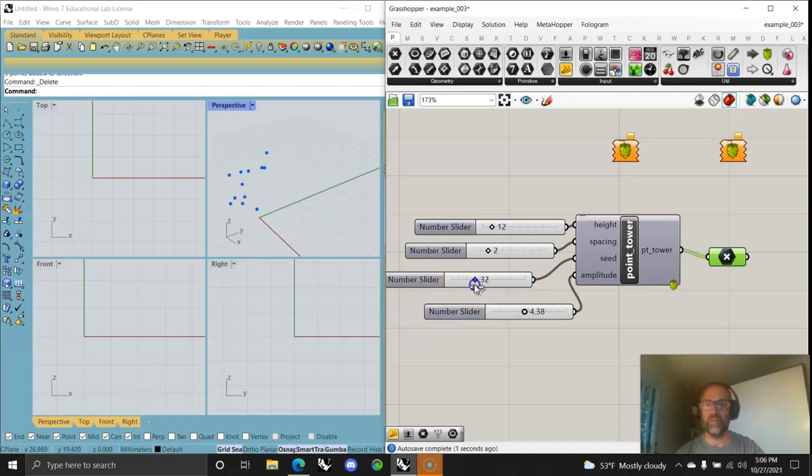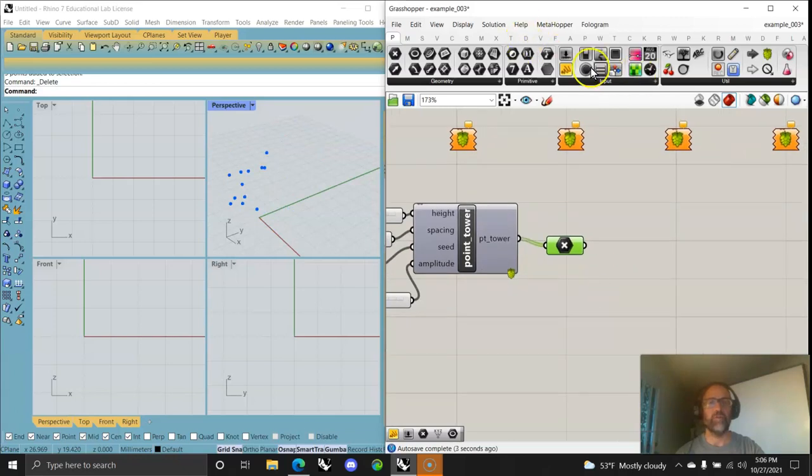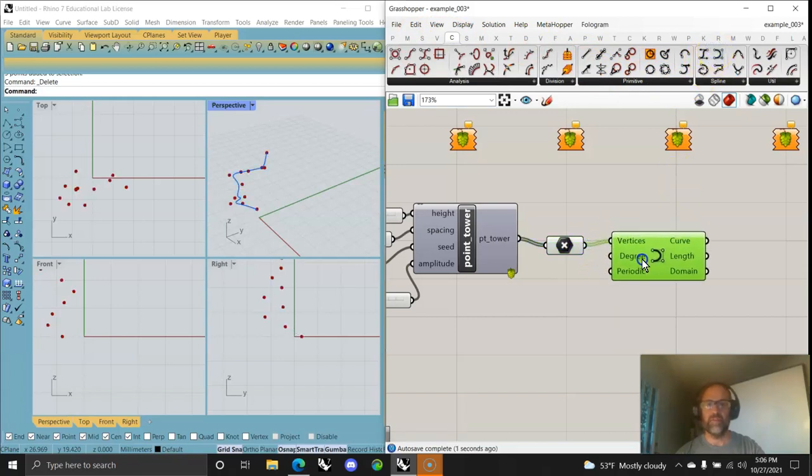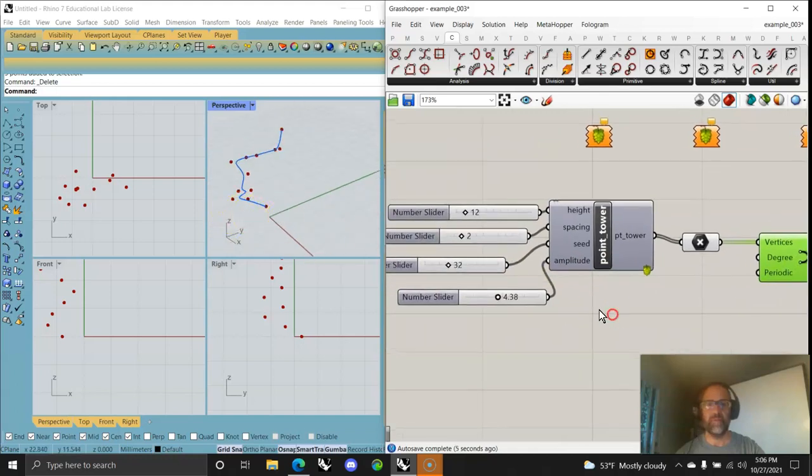I actually really like this one because I'm a sucker for a little bit of chaos. Let's just grab one of my favorites, a nerves curve, and there it is. So you get a crazy nerves curve that's informed by this data. Pretty exciting, and we'll see how that has an effect on it.